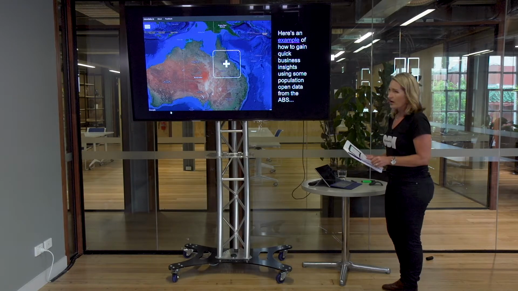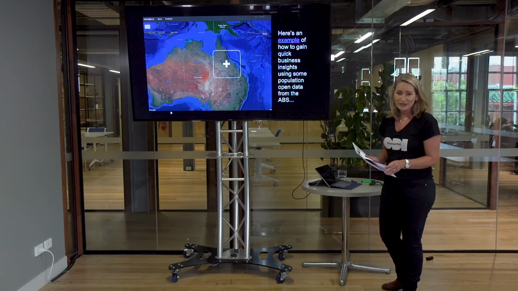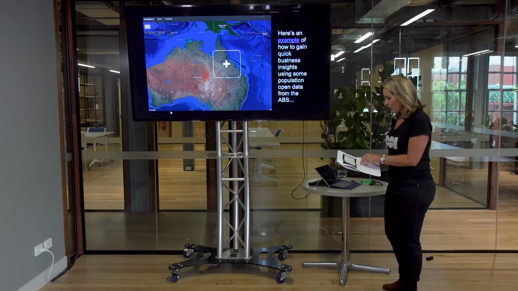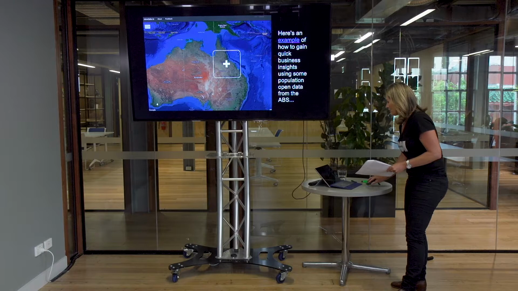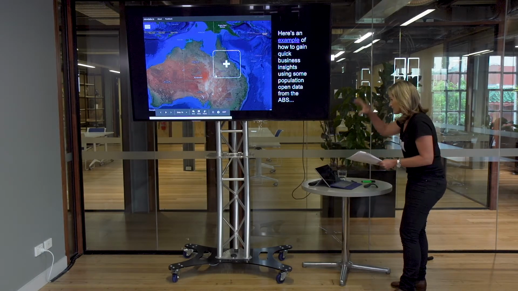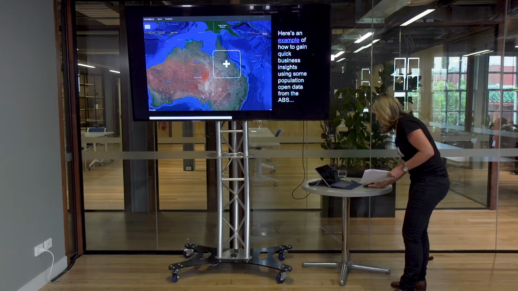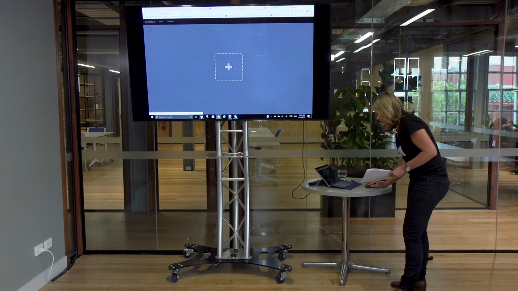So ViewData I like because it's just drag and drop, and I can turn any old spreadsheet into some pretty cool stuff and see things that you wouldn't normally see by looking at a page of numbers and letters. So you can access that ViewData by just clicking it, and that screen will pop up. But I just wanted to show you how it actually works. So when you click on that link on our website, it brings you to the ViewData site. It's just taking a little minute to load. While that's doing that, oh, there it comes.